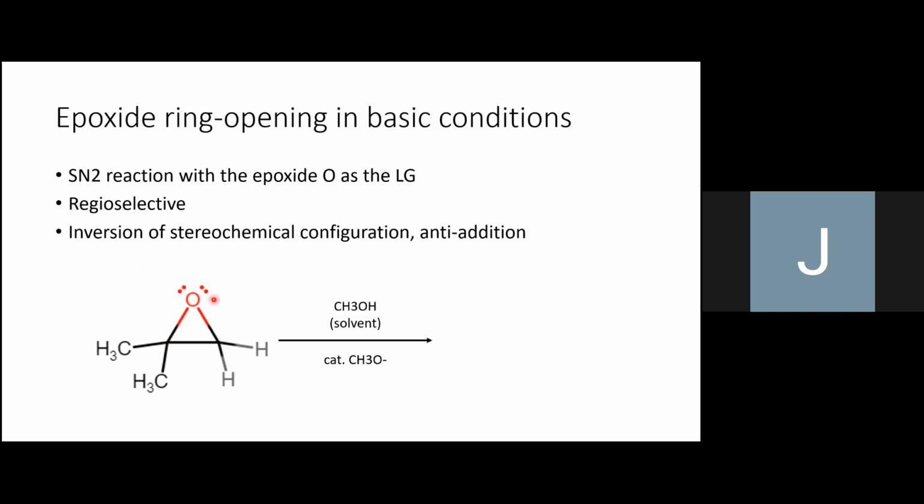So that's why I call it anti-addition. But remember, we're going to invert the stereochemistry at this carbon. So the product is going to look something like this. As you can see, our nucleophile is going to attack here from the bottom, and it's going to leave this epoxide oxygen up here, which is going to have a hydrogen just to balance out that charge. I'll talk more about that later when I talk about the mechanism. But essentially, our product is going to look like this. So we see it's both regioselective and stereoselective.